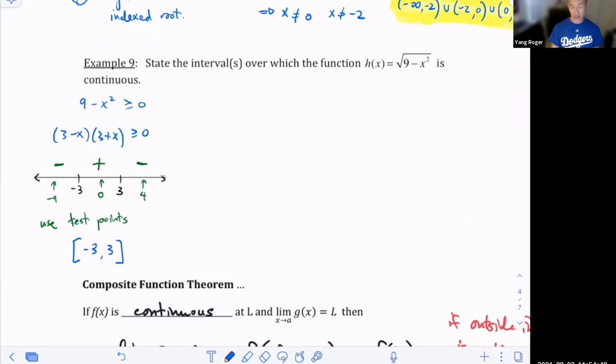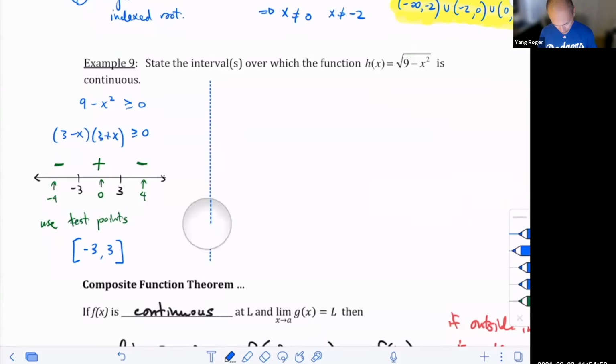Does that make sense to everybody? Are there any questions? Let me draw a little line going down this way. Whoops. I'm going to do it a slightly different way. Okay, do it slightly differently.